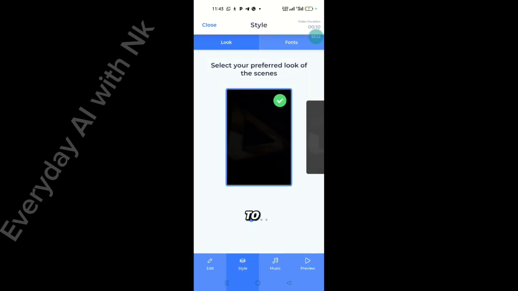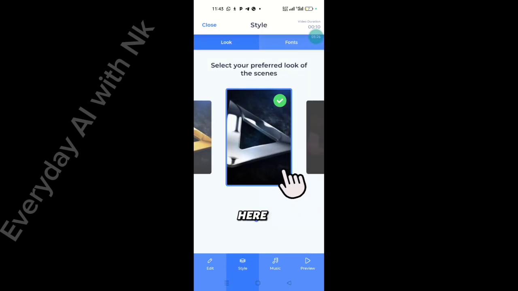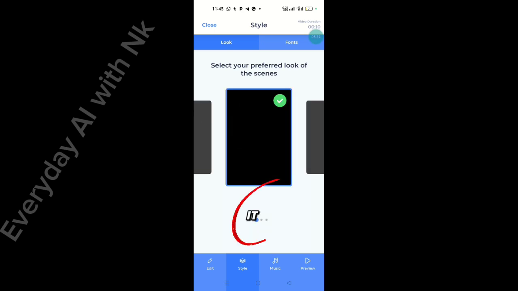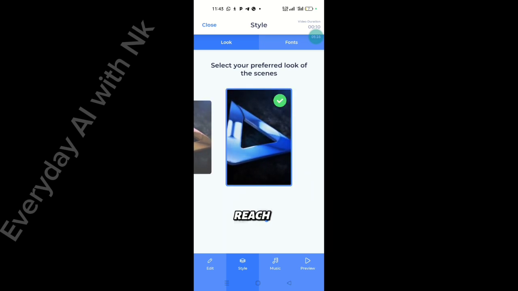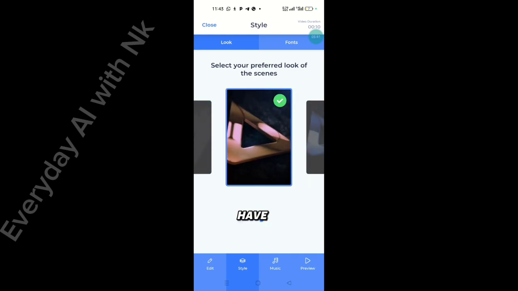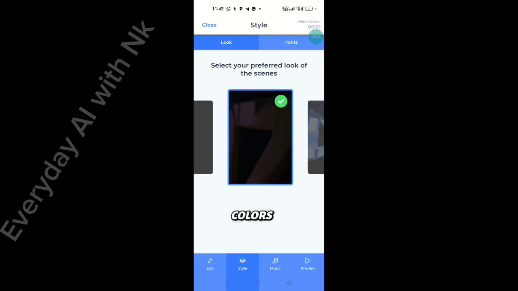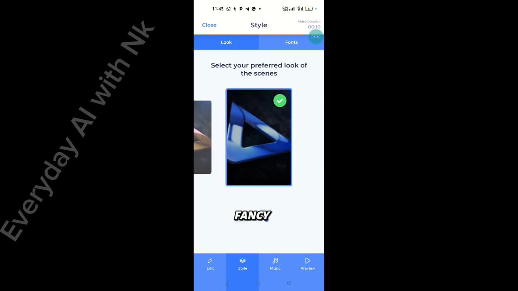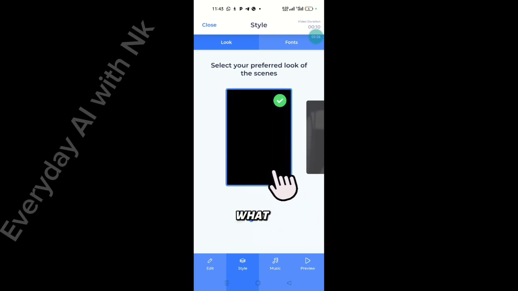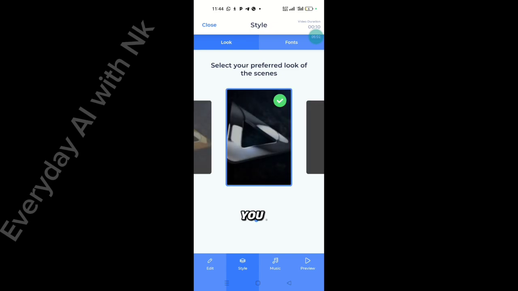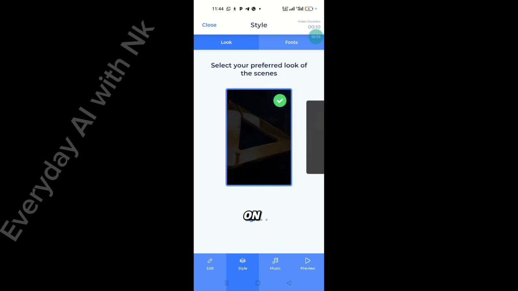If you want to change style, you can change it here. If you look down here, you see these 4 dots. It shows that you can swipe from your right. If you reach the end, you can swipe to your left. When you look here, you see that this logo has different designs and different colors. You can go ahead and choose any one that catches your fancy. I want to choose this golden one. It matches what I want to create. That's why you're seeing this green mark on it. If you choose another one, it will go there. I want it to be on this particular one.